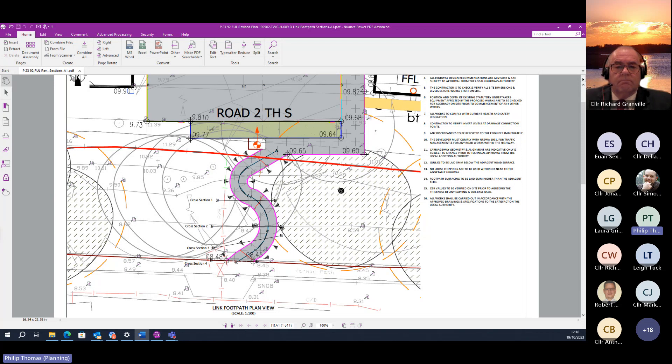We think that the route is a good idea and it will have a wider benefit, but we possibly just need to deal with some issues with the design in terms of getting a route that, if it becomes ours to adopt and maintain, won't present any challenging issues for us as an authority going forward. The last consideration was the impact it would have on the amenity of residents. Overall we took the view that the living conditions of existing residents will not be compromised, and the benefits of creating the link possibly outweigh some of the impacts it may have.